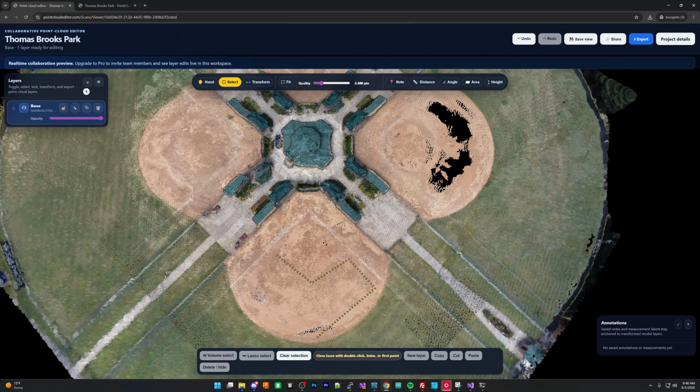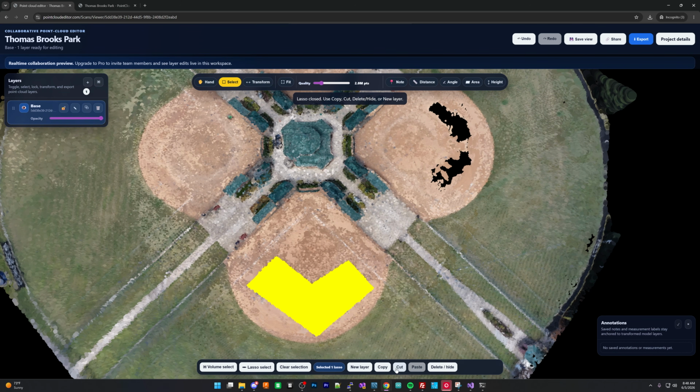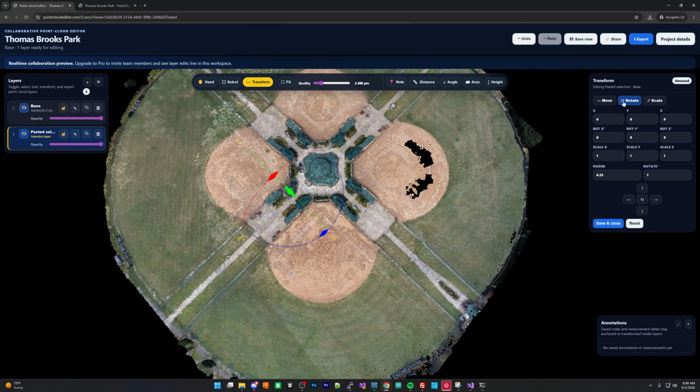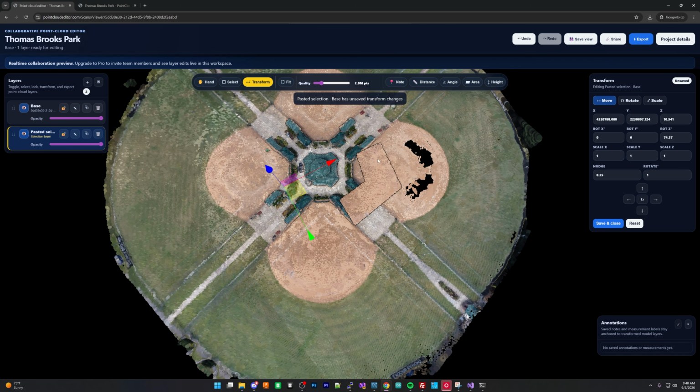So we can take this patch area here, copy, paste, and I'm going to rotate this. Let's see, I might move this up a little bit too, so I can see this a little better. Yeah, rotate this so it looks good.